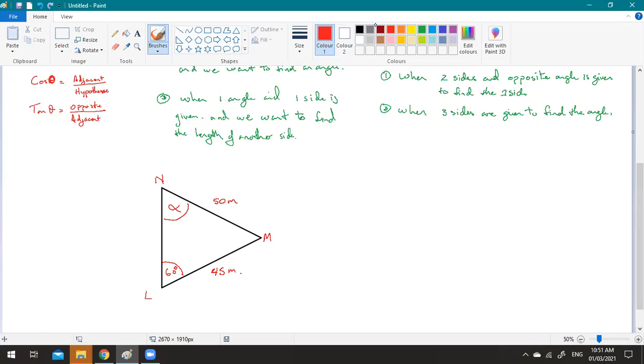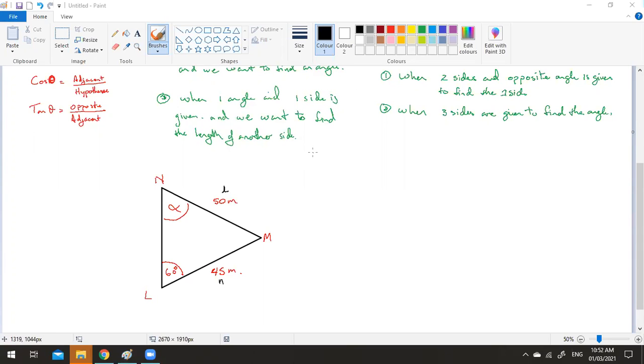What will be the formula? I want the formula in terms of L, M, and N, because you're not just going to write how to work it out. What sides are given? The 50-meter side will be called what? No, Mark, it's not a right angle triangle. It's called little l, and this side here will be called little m, right? So what will be the formula we're using?